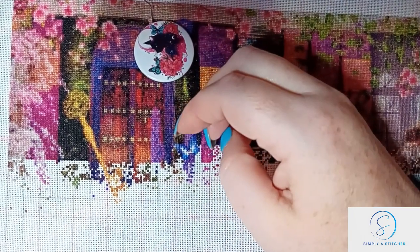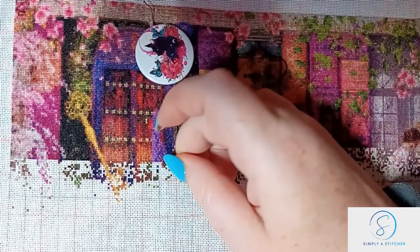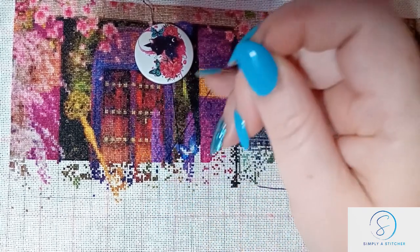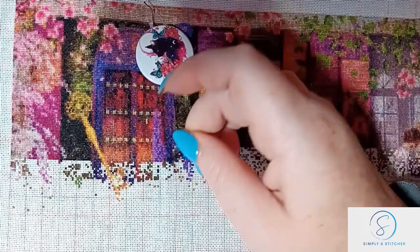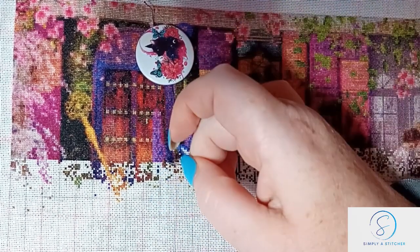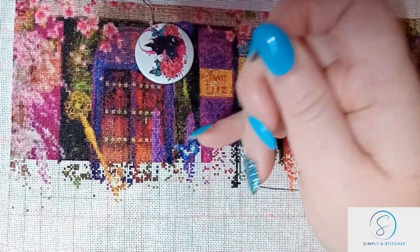So, and my lovely friend Clara comments again on my floss tube to say, beautiful stitching on all five of your works in progress. I love seeing the purples and the light tans and browns on the one from Pain Free Crafts. The colour palette, I absolutely adore it. It's just beautiful.